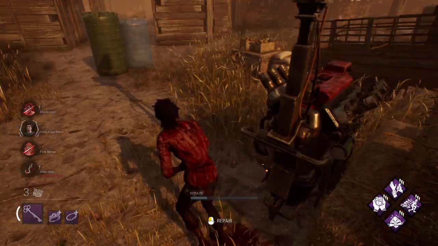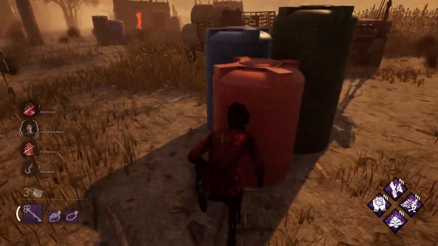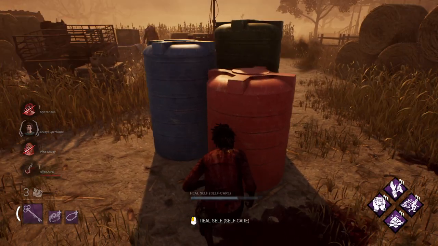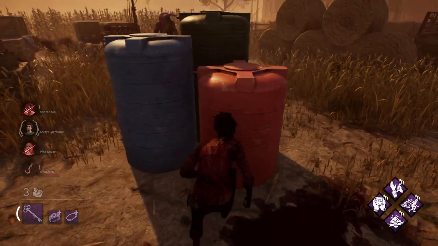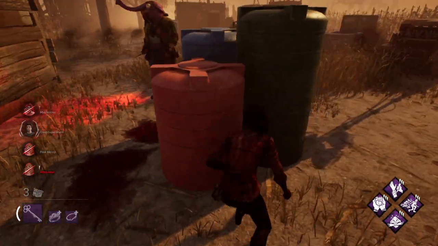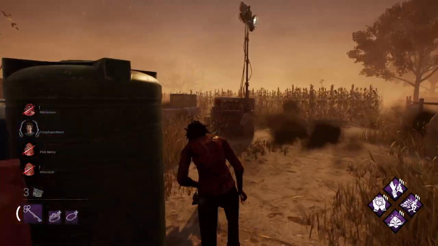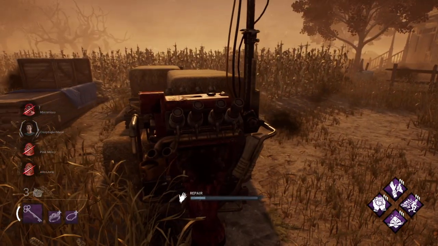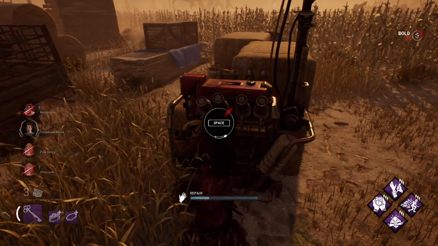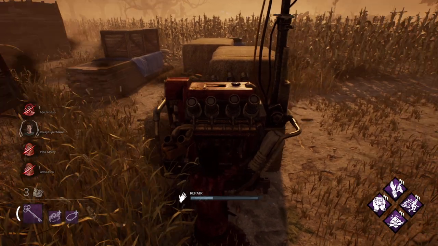Okay, the Clown's probably gonna come this way. If I were to bet, Clown will be coming this way. Yeah, I was right. Okay, Clown's doing Clown stuff. Clown has, I believe, Pop. That may not have been Pop. I'll have to look at the gen again. If you see Pop, basically you'll see a bunch of red sparks come flying out. That's Pop itself.